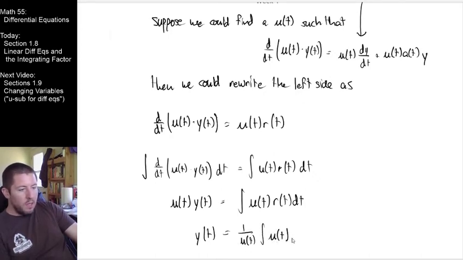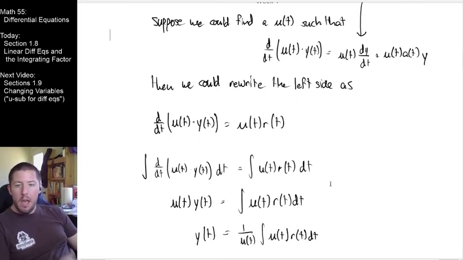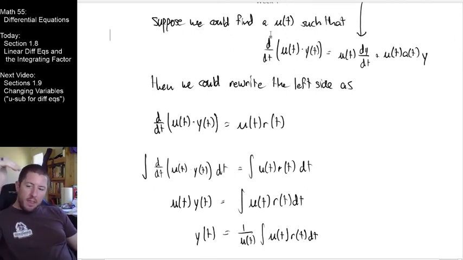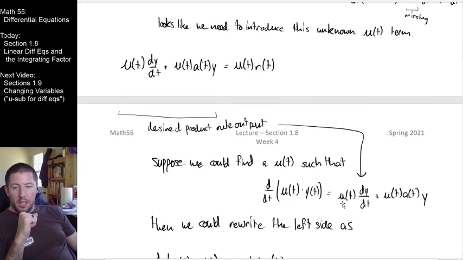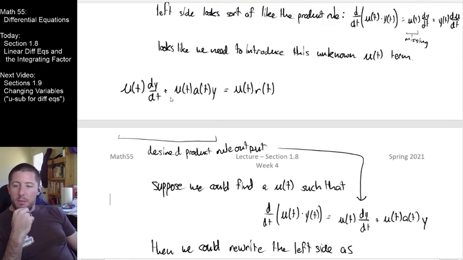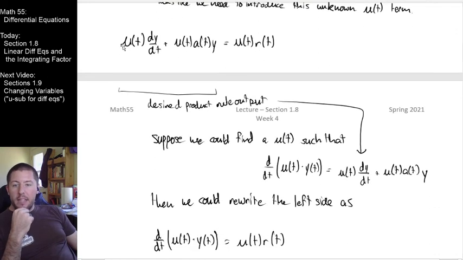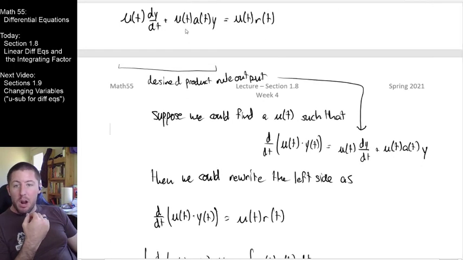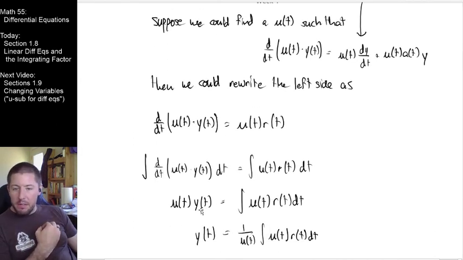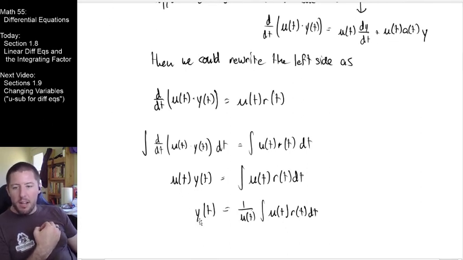So again, this is all dependent on our ability to actually know what that special magical mu of t needs to be. But if we were able to find that mu of t, this is what our solving strategy would end up looking like, right? We multiply both sides of the function by the special mu of t. We recognize that the left-hand side is apparently going to look like the product rule if we pick the right mu of t. Since the left-hand side is going to look like the product rule, we can rewrite it as the derivative of a product. We can then integrate to undo the derivative and divide by the one term in the product that we don't care about to be left with the one term in the product that we do care about, right?